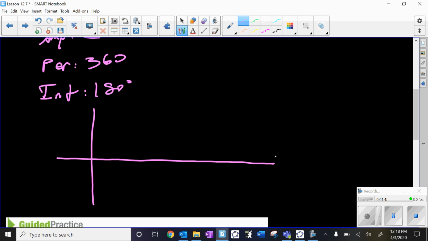I'm going to start with our amplitude. We know that's a height of 2 and -2. Next, I'm going to put in 1 cycle, which is 360. And if I want 2 cycles, that's going to come up to 720, because I have 360 plus 360. I'm just adding on another period. And then I also want to put in our intercepts. So I'm going to label our intercepts in a different color. Remember, our intercept is half of this, so 180. And the other one is going to be right in the middle of this.